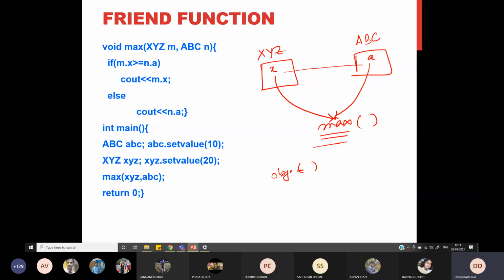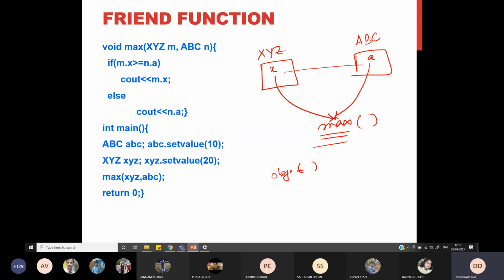You need to remember that here, because we are not passing integers or floats, we are passing an object of the class. That's why its type is class type, so it is written XYZ, not int or float.